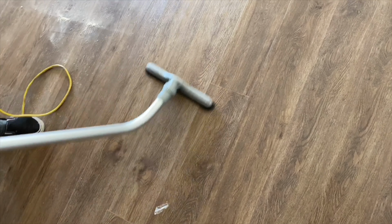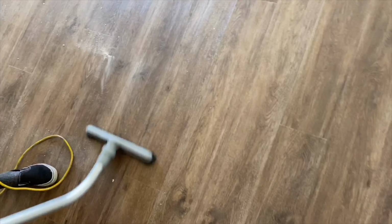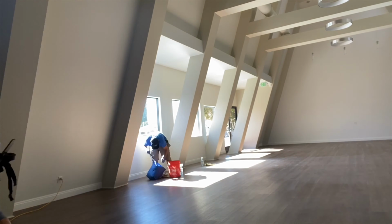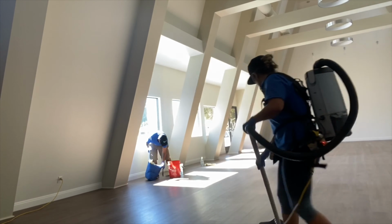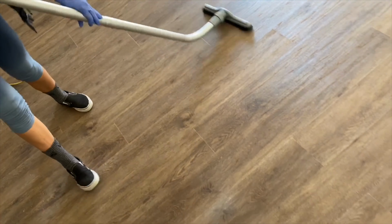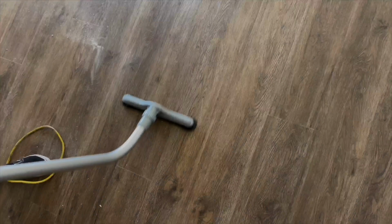Another very important thing is that I always vacuum in a zigzag pattern. Pretty much, I start in one corner and make my circles about 2 feet wide, and I cover an entire room by following a zigzag pattern and overlapping as much as possible.